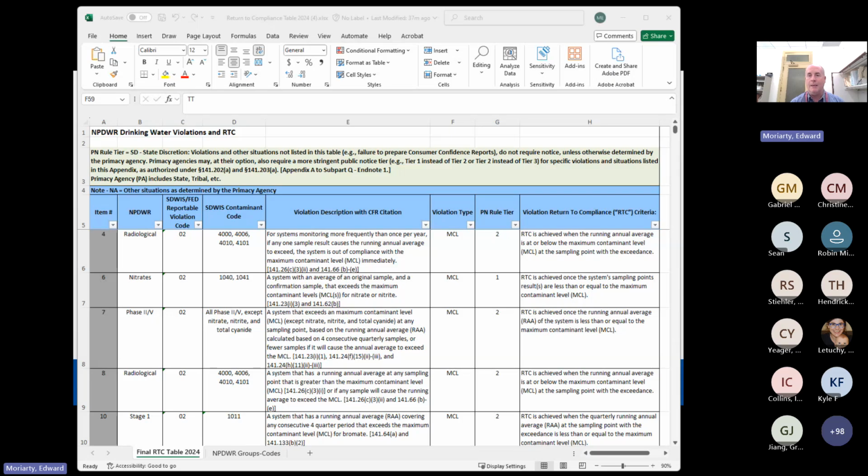This is how we recommend, and this is what we worked on with our Office of General Counsel, or OGC. We worked with them on the review of these definitions. We tried to be as straightforward and use common sense as we could. That doesn't mean a primacy agency couldn't be more stringent if they wanted to be.